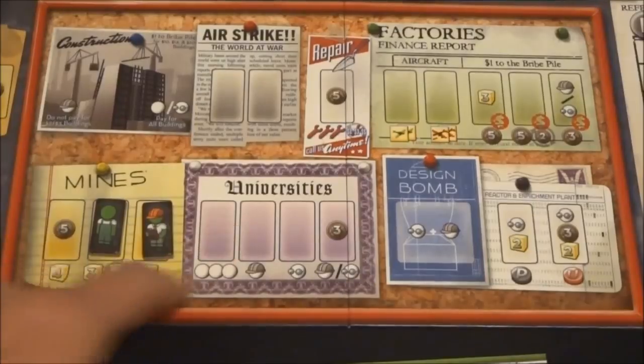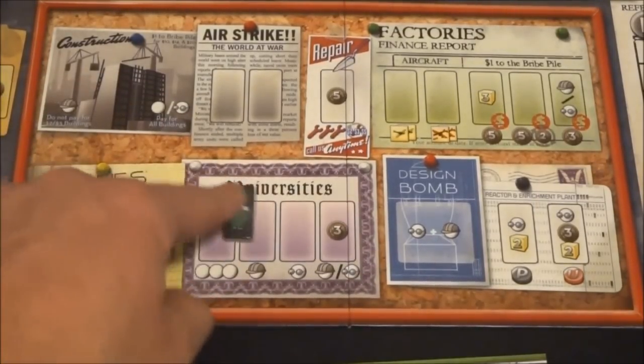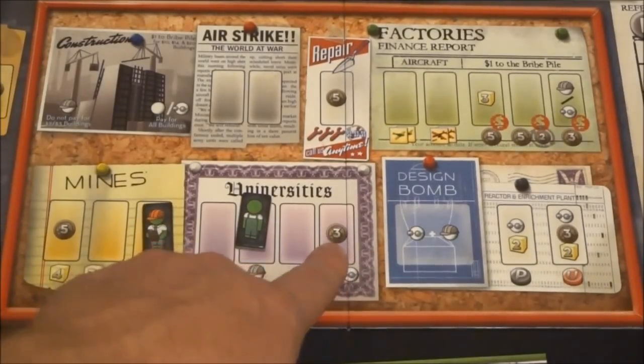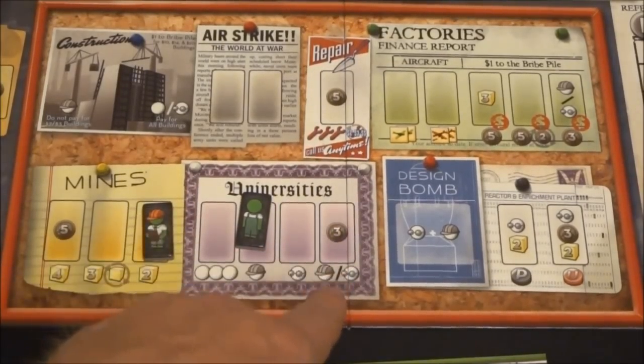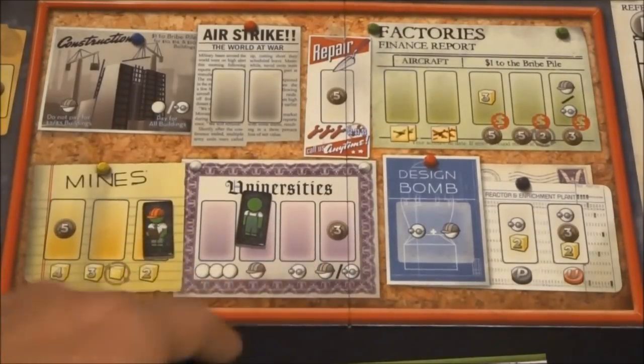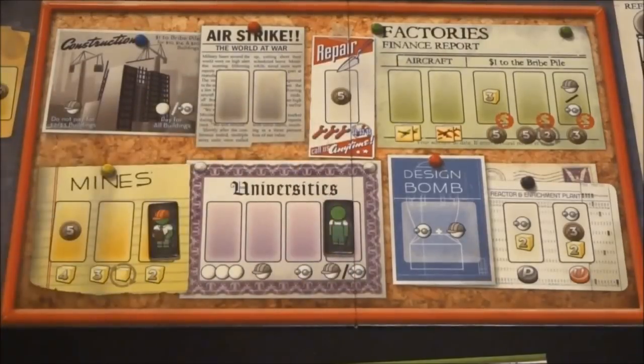At the university here, if I placed a character there, I'd get 3 laborers. If I placed a worker here, I'd get an engineer. Here, I'd get a scientist. And then here, I'd place a guy and pay 3 coins to get either an engineer or a scientist. So you can kind of see, well, this is better, but this one will give you either or, so the last person probably will have to go there and pay a little bit extra.